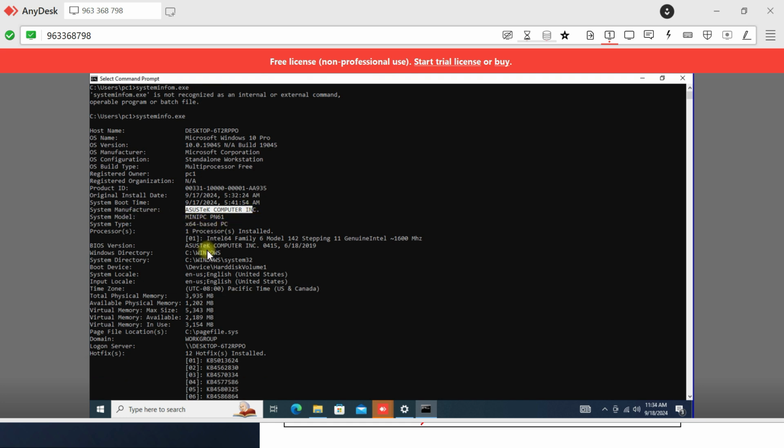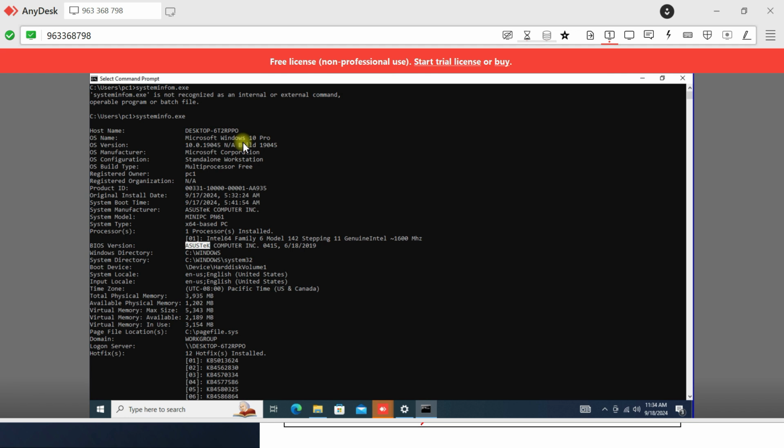So now we take the hardware hash from this ASUS device and upload it in our portal. So what is the next step? So now you understand how we can take the hardware hash from our device. So now you can see all the information, BIOS information, ASUS computer and desktop.